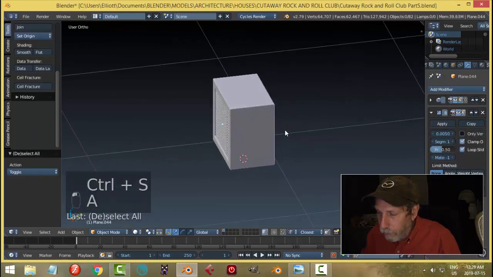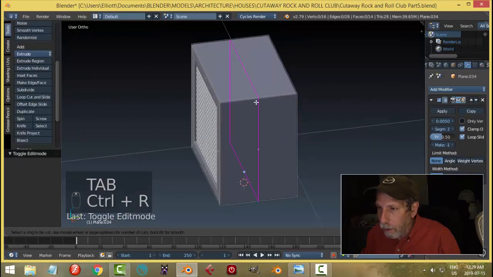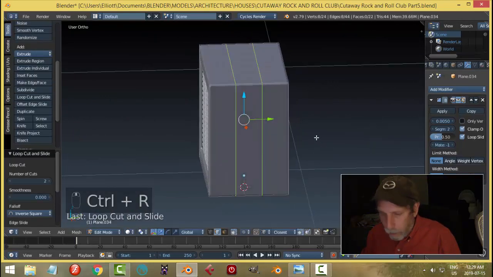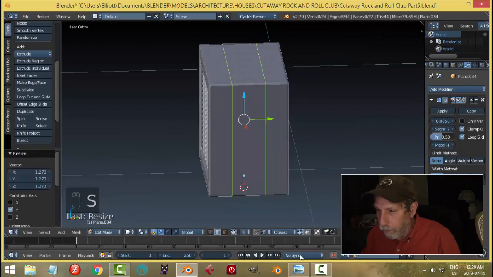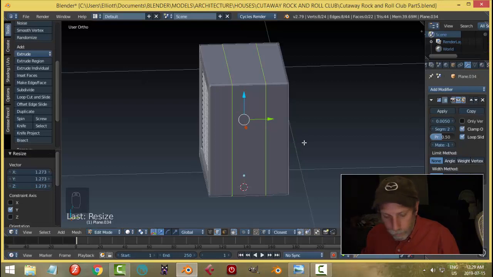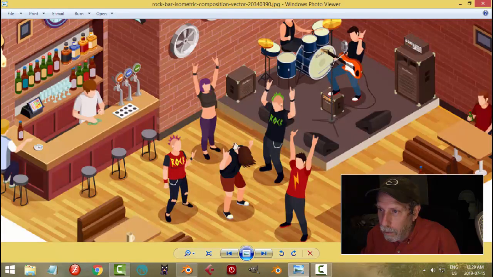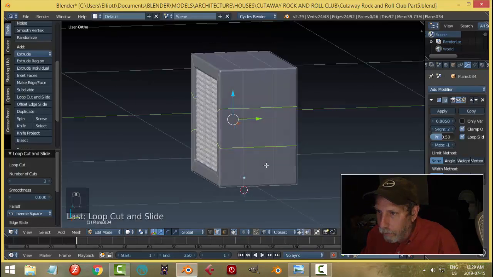Okay, before I do anything else, I want to work on this. I'm going to put 2 edge loops. I'm going to scale in the Y a bit more. I just want to see that handle there. Oh, it is pretty narrow. That's fine. Another 2, and I want to see where it is. It's pretty much central, isn't it? On this anyhow.